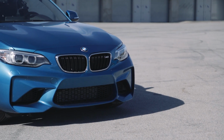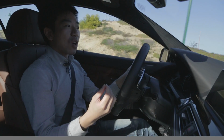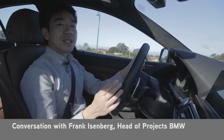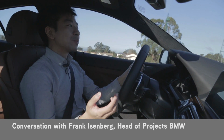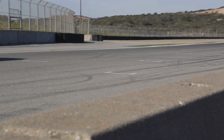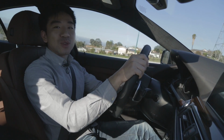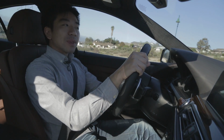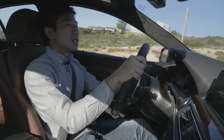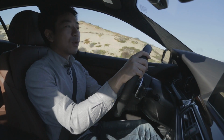The M2 inspires me, and I actually love the way it sounds. One of the BMW product heads was telling me he wanted this car to sound like one of his favorite sounding cars, the E46 M3 CSL, and that's what he told his engineers to do. He told me as the cars went by on Laguna Seca's main straight yesterday, that's the sound that he heard. I don't really know what the E46 M3 CSL sounds like. I've never seen or driven one in the metal. I think they must have done something right, because the way it sounded yesterday, both in the car and outside, was spectacular. It's much more inspiring to me than a slightly muffled sound of the M3 and M4.